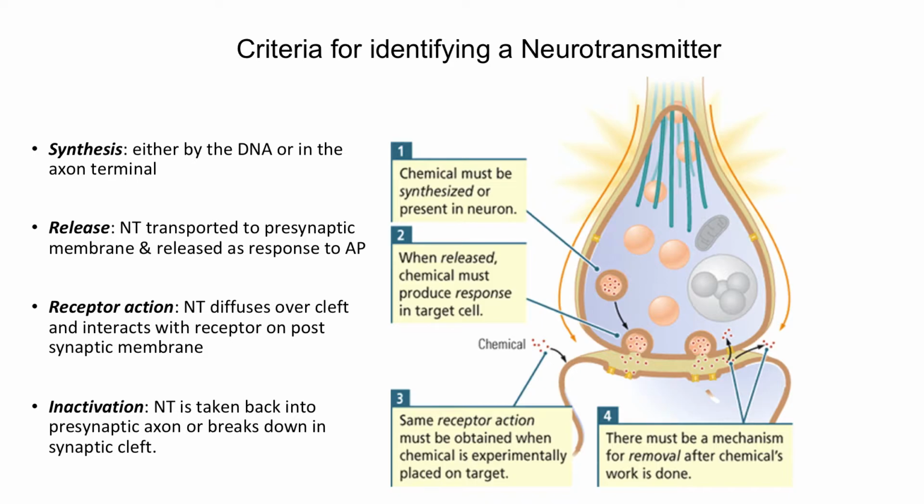So, by systematically applying all these criteria, researchers can determine which of the thousands of little chemicals or chemical molecules inside of a cell are neurotransmitters. So, why is this important? This is important for example, for disease research or drug research, or also when people want to create new medications, they need to know what they have to create to work on these systems.